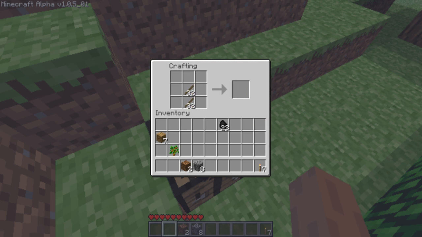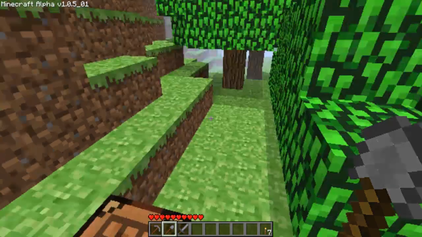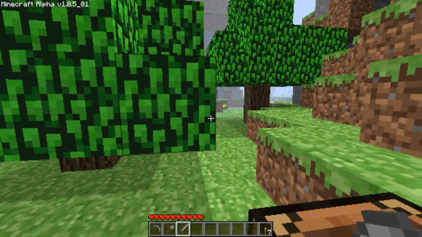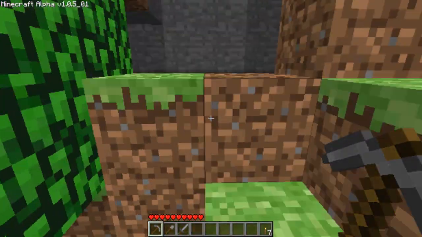Make a pickaxe. Yep, and a shovel. Then a sword. Yep, and then maybe, no, not enough for an axe. So let's quickly go get one more cobble, chop down these trees.